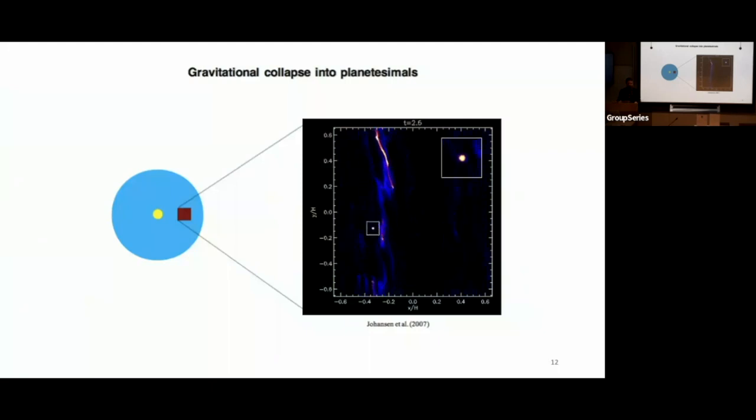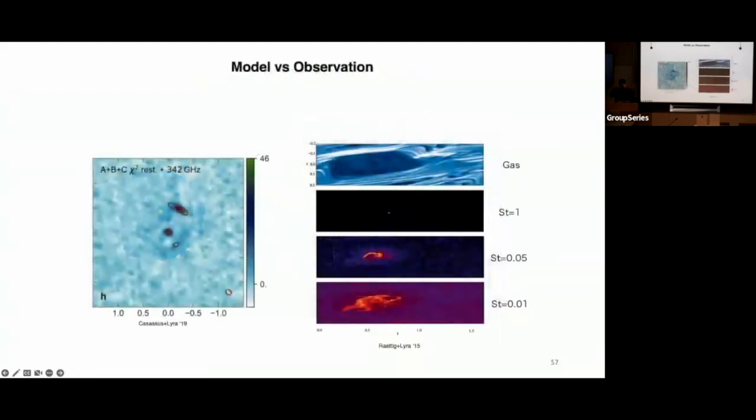Can I ask about the connection between the first and the last bit of the talk? So, of course, for the dust, the vortex concentration-diffusion equilibrium, when you reach that equilibrium that matches the observations, how close would you be to perhaps reaching the Roche density and forming objects in that kind of situation? Yeah. Well, excellent question too.